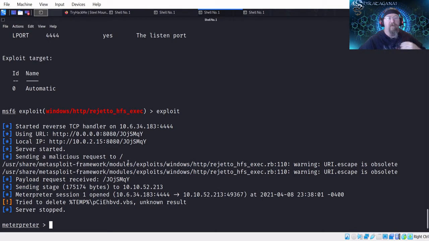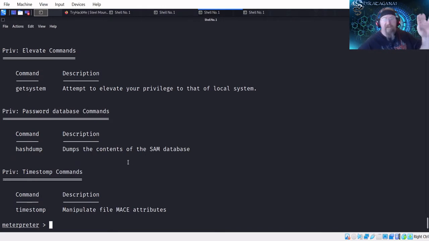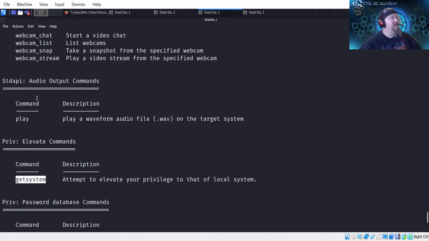Now let me show you real quick, just to give you an idea what this Meterpreter is. So if you type in help, we're not going to use most of these. I'm just showing you here. This one here is pretty cool. You can use this to modify the timestamp of a file or a virus that you put on the machine so they wouldn't know. You can make it look like it was created in the 80s or something. Hashdump, you can run that with a script as well, but that will dump hashes from the credentials. This will try to get NT AUTHORITY\SYSTEM on Windows.